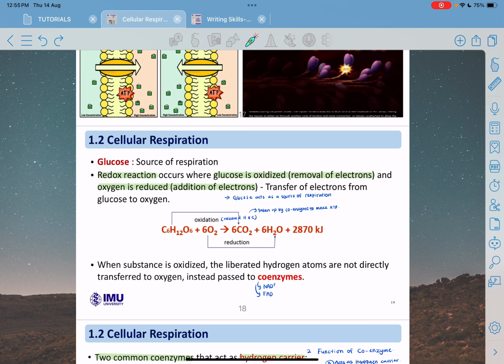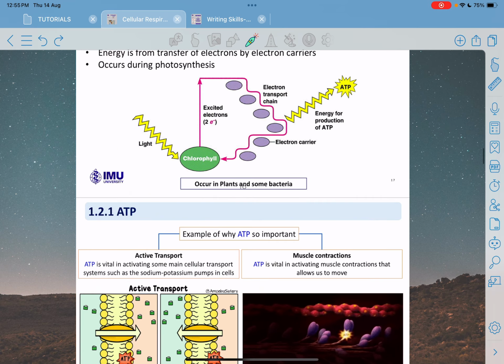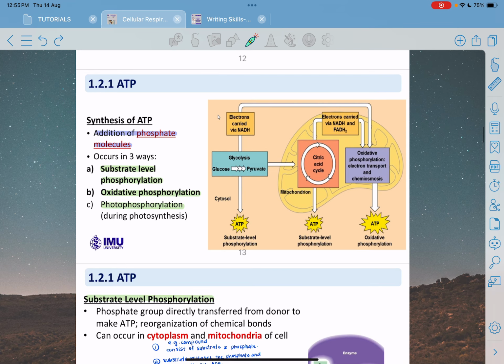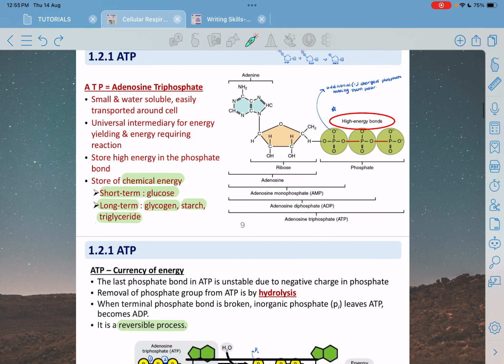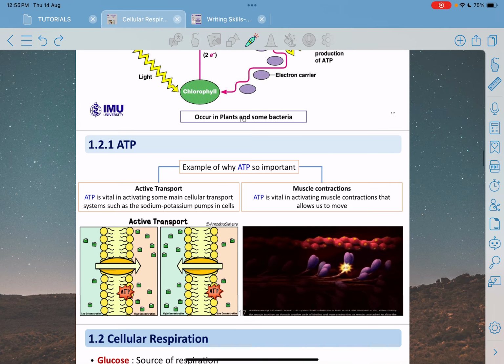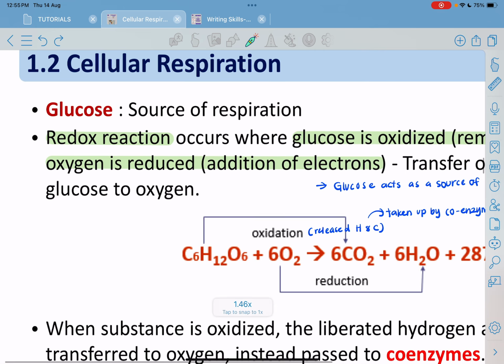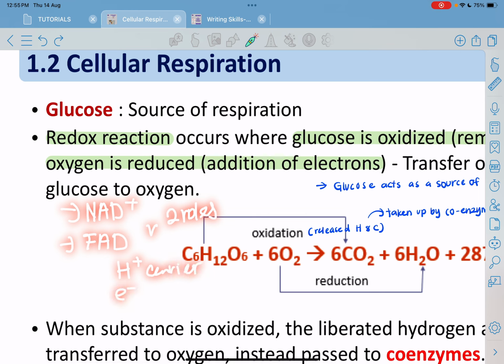There's a process here involving the coenzymes. Did we touch on the 2 coenzymes? Did I not explain about the 2 coenzymes? Okay, never mind. I'm not sure where it is inside the slide, but the 2 coenzymes are NAD plus and also FAD. This one has 2 roles: hydrogen ion carrier and electron acceptor. This one is also related to glycolysis.